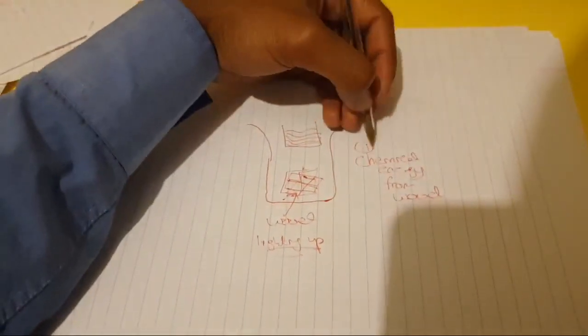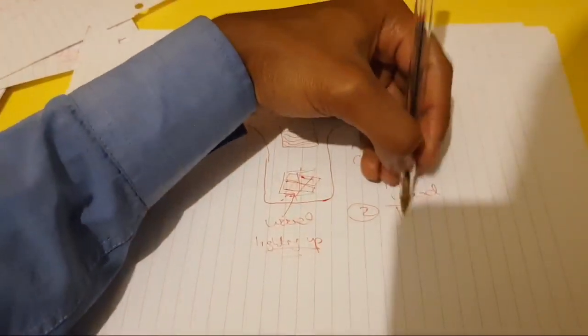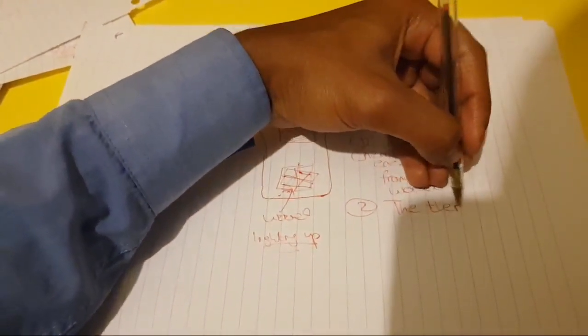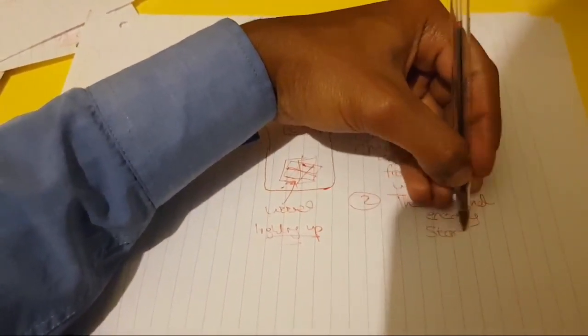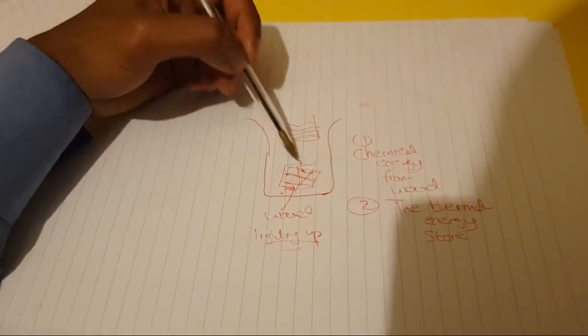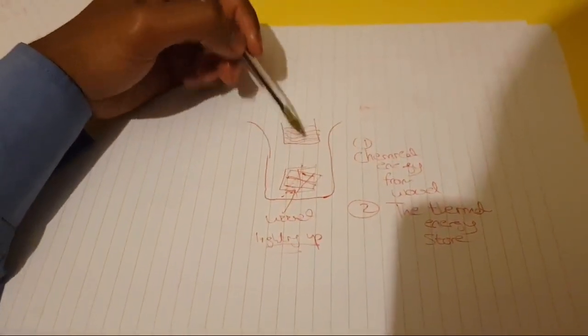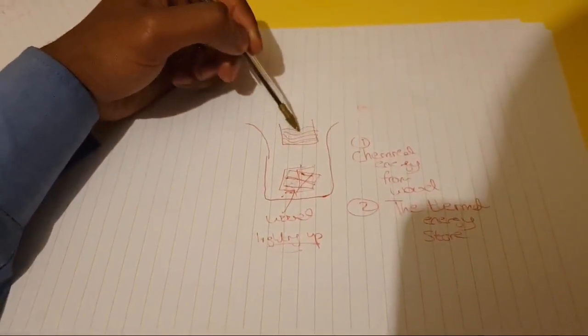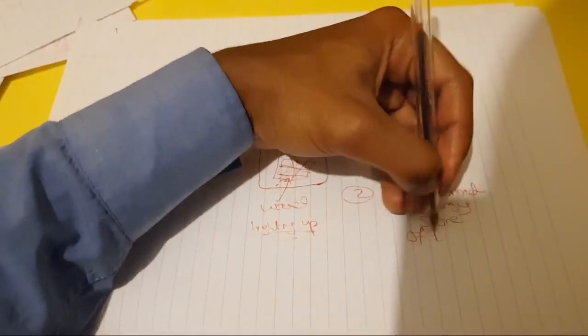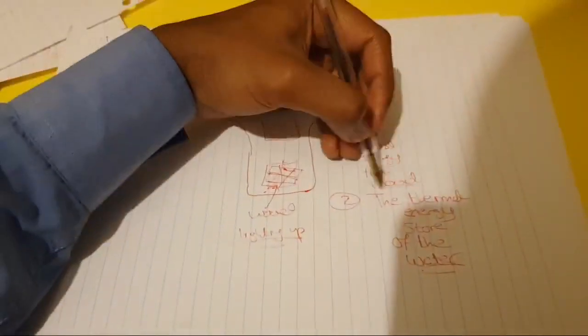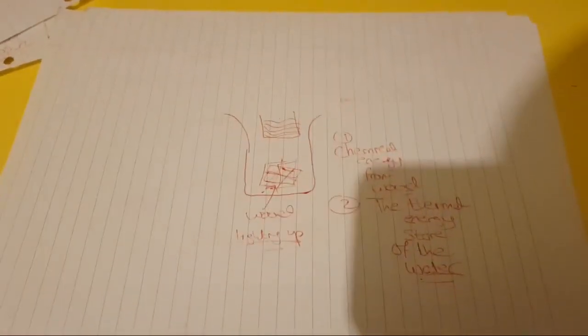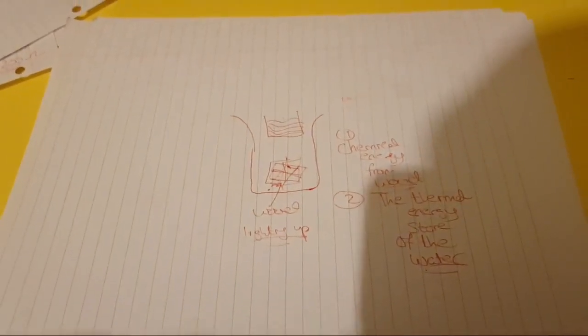So you start with chemical energy from the wood, and then that gets transferred to the thermal energy store of the water. Because think about it, when there's fire, so to speak, it's basically just radiating energy and it's going to the water and it raises the temperature of the water. So thermal energy store of the water, pretty much. Seems pretty straightforward, but you won't believe how many people get this wrong in the exam. So they could give you anything. I'll give you one last one.